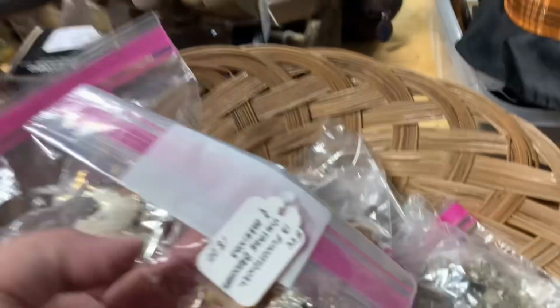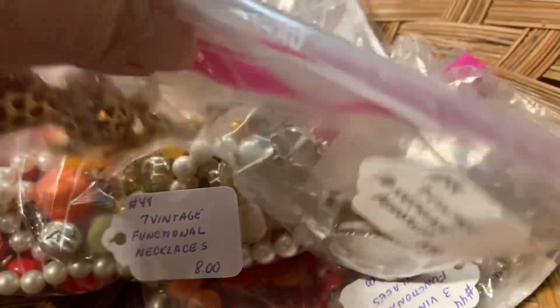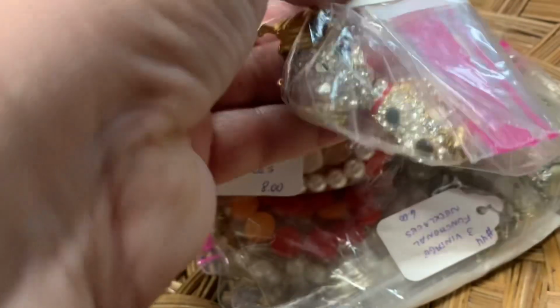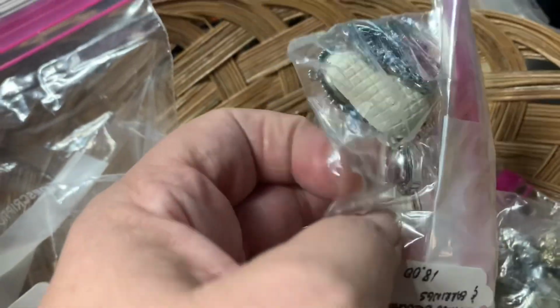And then, like I said, this place was little, but this last booth here had some really cute costume jewelry, and I am very drawn to costume jewelry. One of these days, I'm going to get good at selling it. Look at this little puppy dog, though. I did pick up some of these bags, and I've sold some of it. The little puppy dog's going to be in an upcoming sale. I bet you he's Betsey Johnson. What do y'all think?